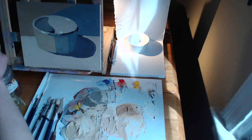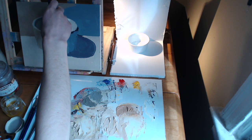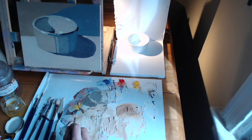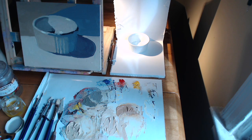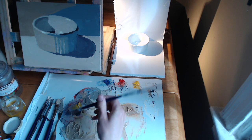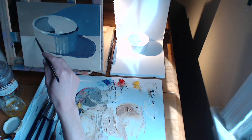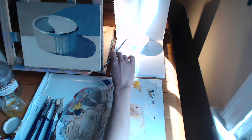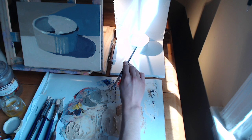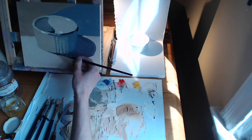And if I wanted to start doing a little more detail, one thing I could do is put in some of these little textures here. That kind of thing. And it's nice because even when I'm looking at the ramekin in real life, I don't see the texture very clearly all along. I don't see it equally everywhere. When I look here, they kind of all blend together along here, and they all blend together in the shadow, but it's just where it's transitioning from the shadow into the light that I really start to notice the texture.